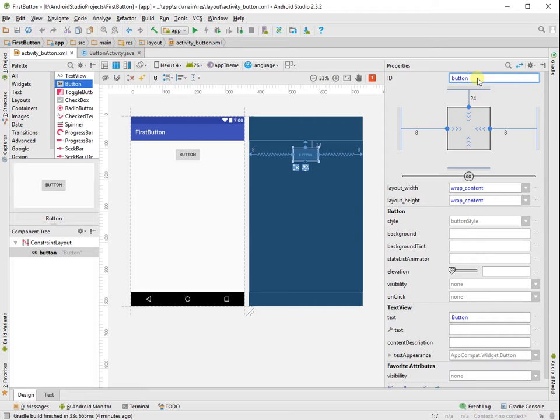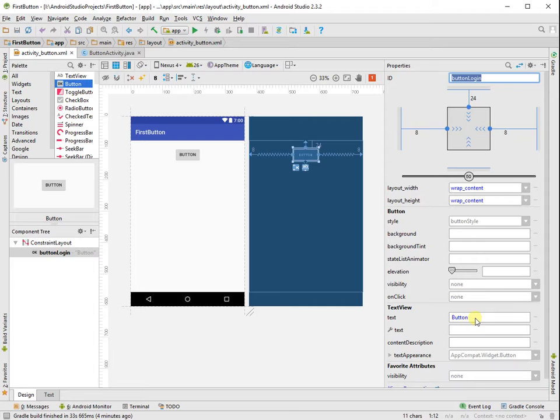Now I like the word button in front. It's a good way of naming things, so later on you remember it as a button, so don't forget to keep that there. But in this case I want to give it a proper name, and I'm going to have a button here called login, so I'll call it button login, just like that there. And the idea is when someone clicks this button, it will eventually log into some sort of app, but at the moment it's not going to do that yet.